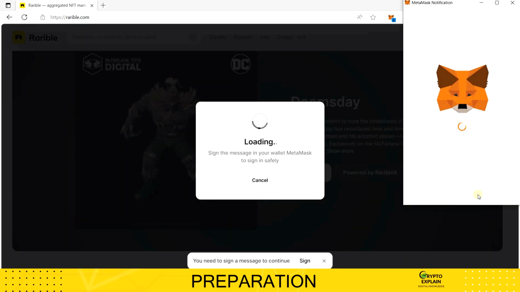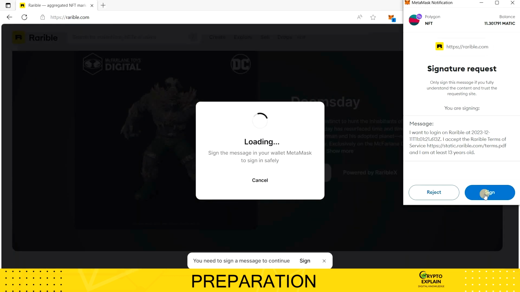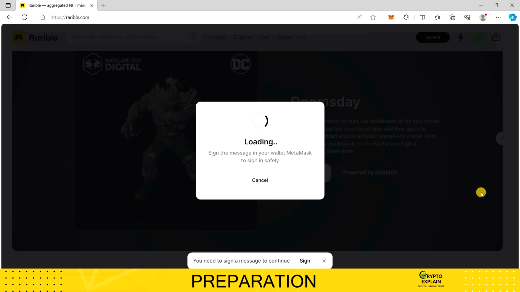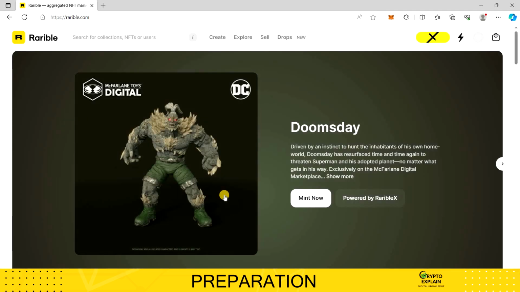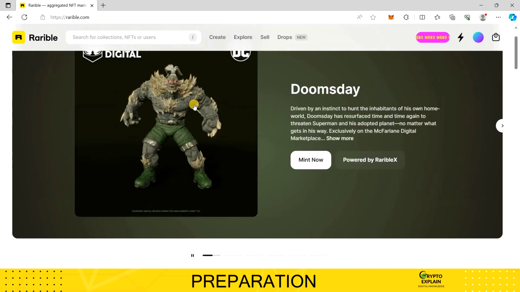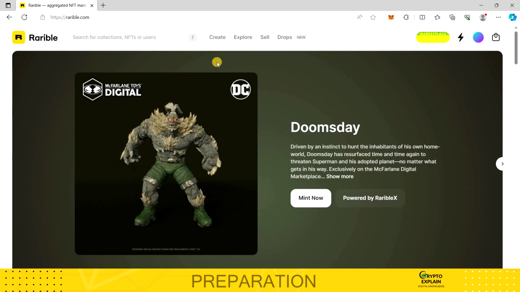The next step is accepting the platform's terms of service, done by signing them with our web wallet. Having read them beforehand, I now simply accept. This is one of the final stages where we provide our profile name visible to other users. If you prefer not to fill in this name, just check the box and proceed. At this point, we can fully utilize all platform features, starting with the most crucial aspect, buying and selling.